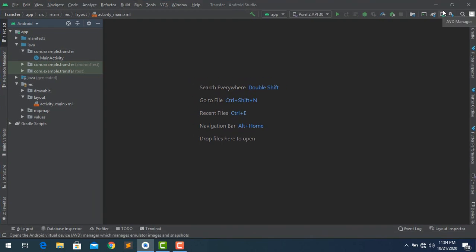Welcome to GB site. This is the 7th lecture on Android Studio. In the previous lecture, I discussed how to embed video in your mobile app. You will learn how to add or embed any music in your mobile app, and also you will learn how to add a music player.